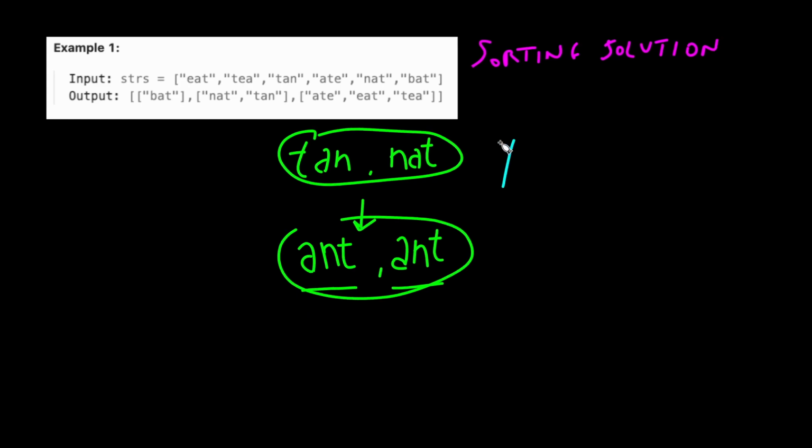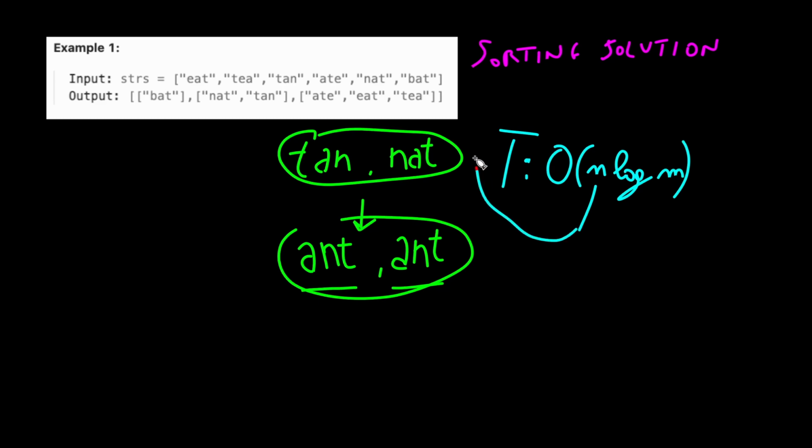Let's look at the time complexity. The time complexity for this solution is big O n log m, where n is the number of input elements, so in this case these ones, and m is the average length of each of the input strings. We can do better than this.